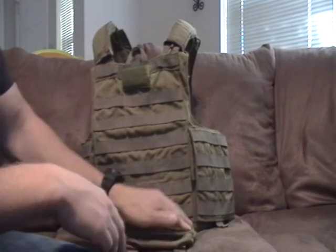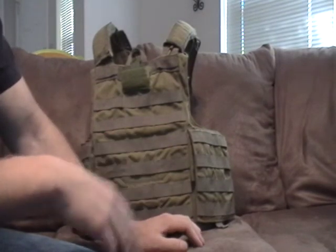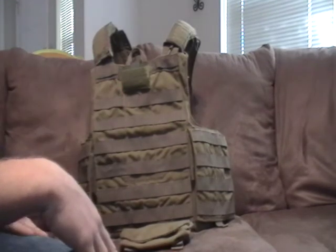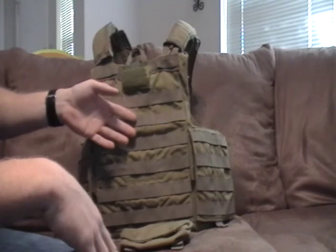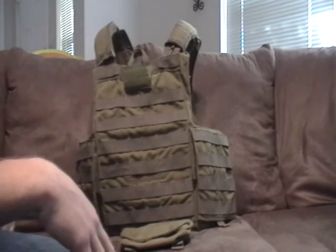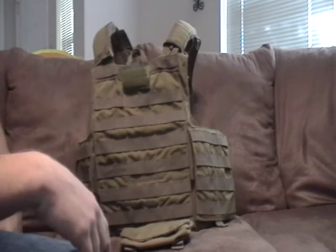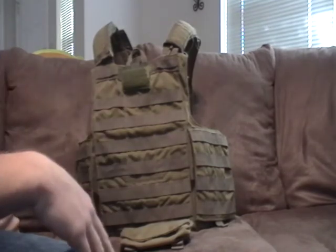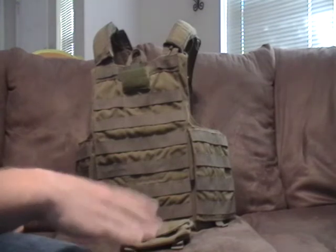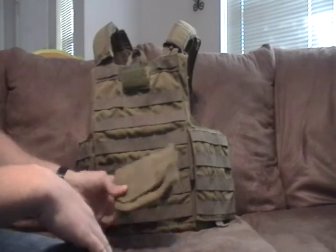Just be warned, though — there are airsoft copies of this stuff, especially out of Asia. They like to copy this stuff because airsofters don't need a $350 Cirrus to go play airsoft. They're not fighting in Iraq or Afghanistan — they need a $20 vest to look the part, not a $350 vest meant to take the abuse. So just know what you're looking for and know how to spot fakes so you don't waste your money, especially shopping on eBay. But this is Eagle Industries, and these are just some samplings of some stuff.